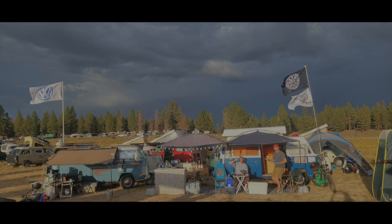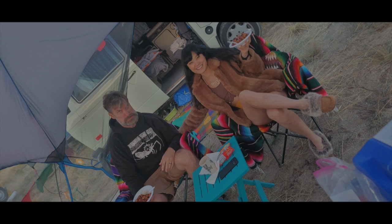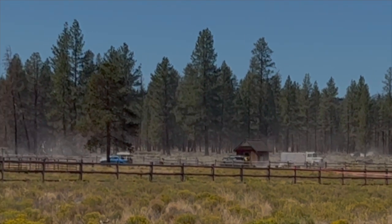Packing up camp and heading home on that Monday was bittersweet. But we really enjoyed the time we spent there at Descend and getting to see everybody and all of our friends and the adventures we had. And we so look forward to next year.